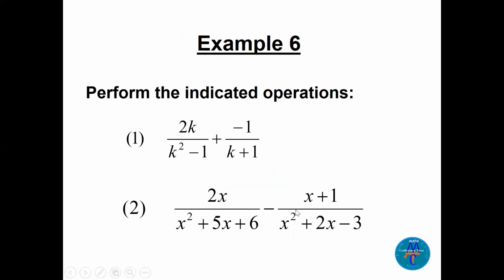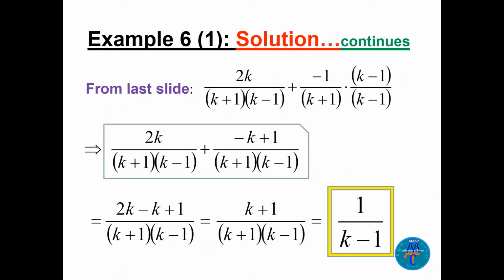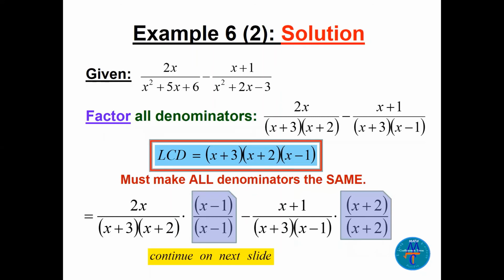Take a minute or so, factor each denominator here, find the LCD, and then try to subtract. Ready? Let's go together. I think it's 2 slides also. Yeah, 2 slides. Okay, let's take half of it. I will factor all the denominators here: 2x, x plus 3, x plus 2. This is easy. That's a trinomial.